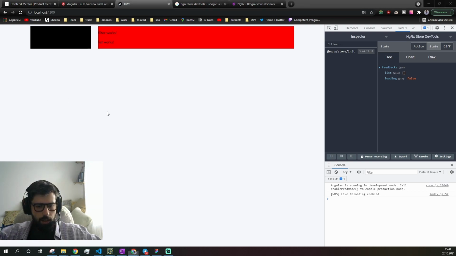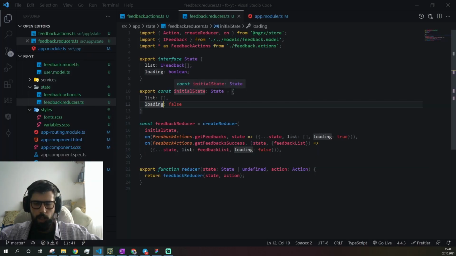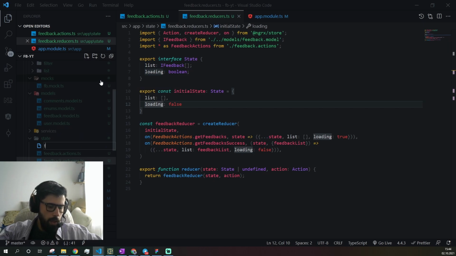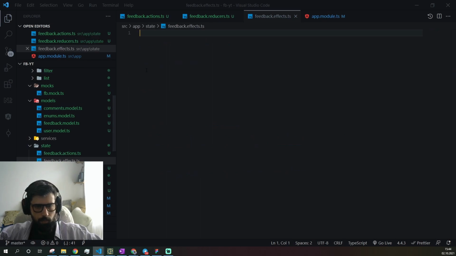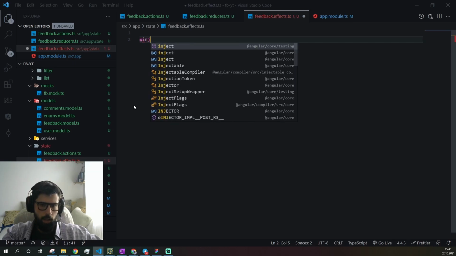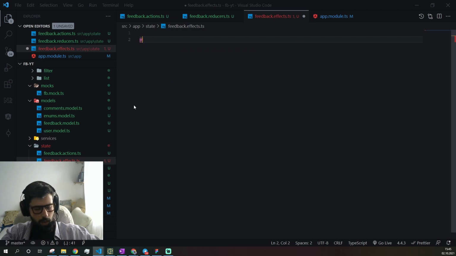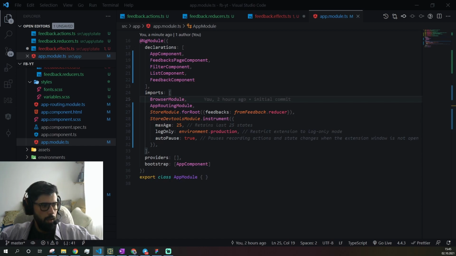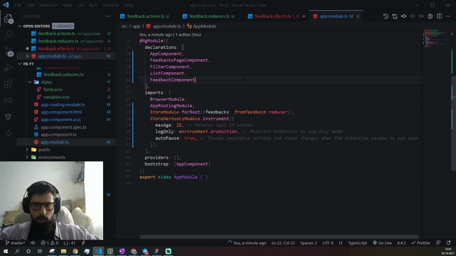The next thing that we're gonna do is create an effect. So for this we need to have one more file, feedback effects.ts, and once you do it several times you will understand it better. So our effects, they are injectable, and also we need to define effects in the app module.